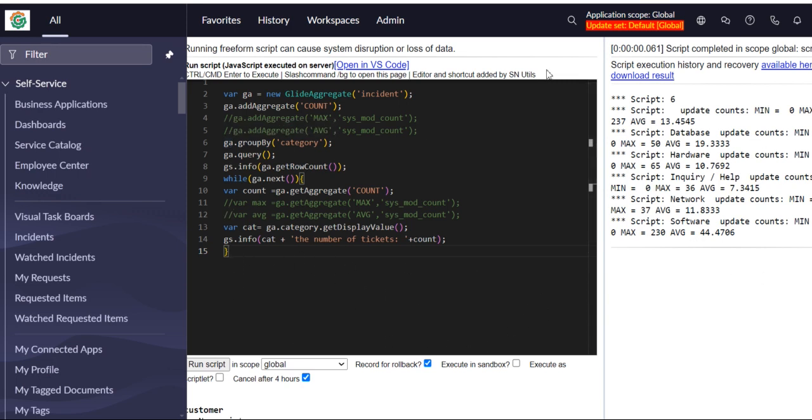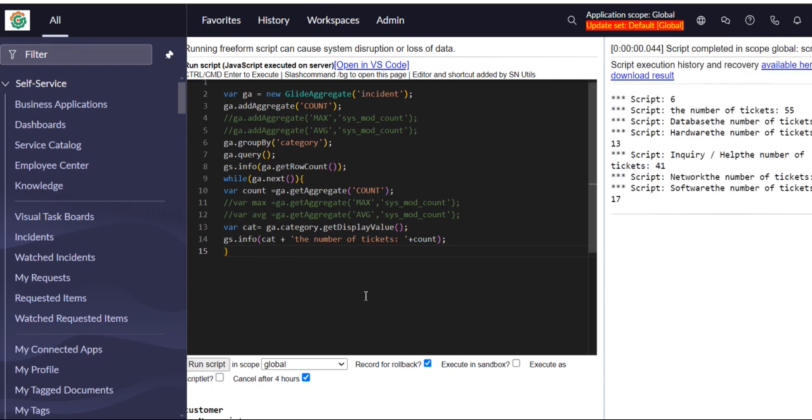So now the use case is we should find out the number of tickets as per the category base. So how many tickets are there? The categories are 6, and unassigned, that means null, or null category, so they shouldn't mention the null category.